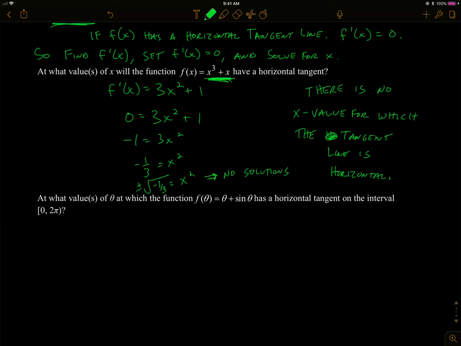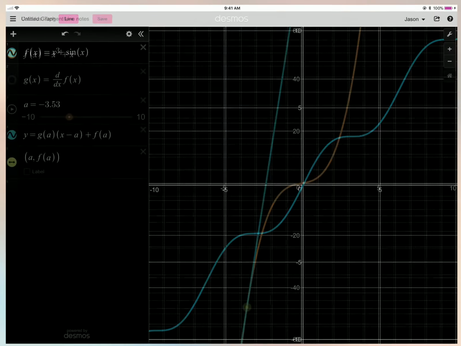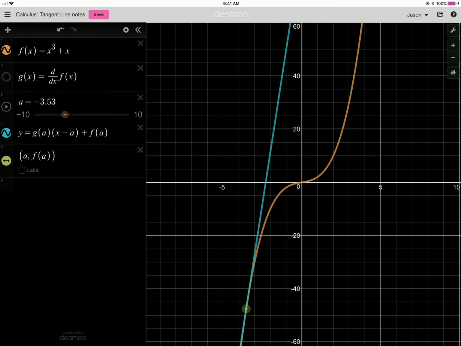If the derivative is always positive for all values of x, it could never be 0 because 0 is not a positive number. I took the liberty of showing you the graph of this function where I can look at the tangent line. As we look at any x value anywhere on this curve, you can see the function itself, the orange curve, is always going up, which means the derivative is always positive. The slope of the tangent line is always going to be a positive slope because the function's increasing, right? Always positive slope. So this function never gets to a horizontal tangent line, never has a slope of 0, because it's always going up. All right, so there's a look at what just happened.